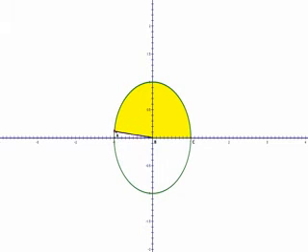What fraction of the circle is that? It's going to be 1/2. Where did the 1/2 come from? It came from my angle, 180 degrees, divided by 360 degrees. That's my 1/2. Or you could think of it in terms of radians: pi radians divided by 2 pi would be 1/2 as well. Well, we don't know what the angle is, so the multiplier we're going to use is the angle theta divided by 2 pi.